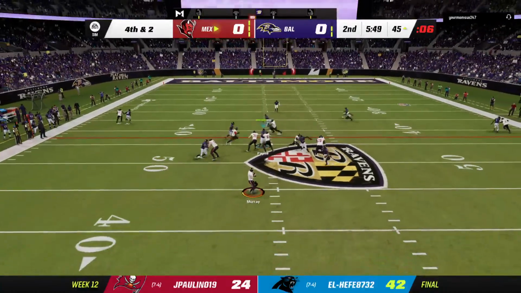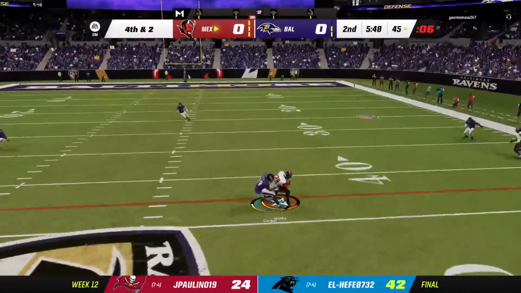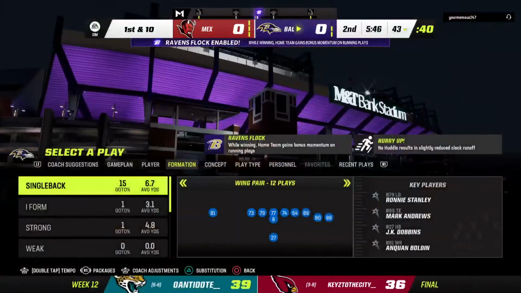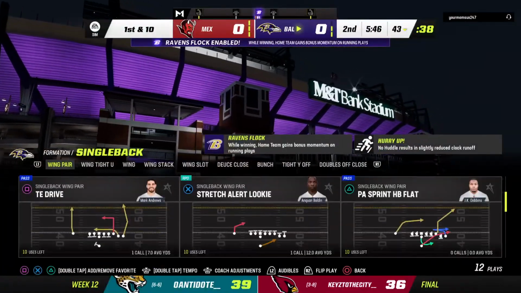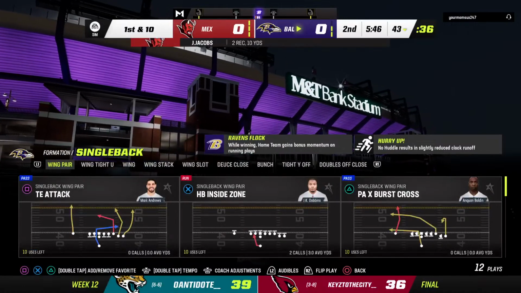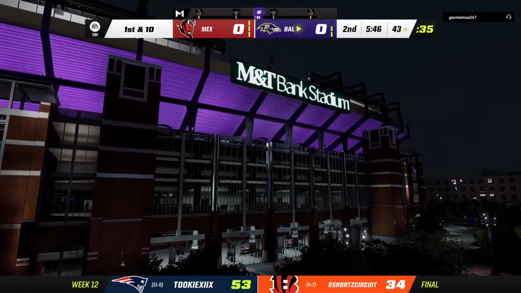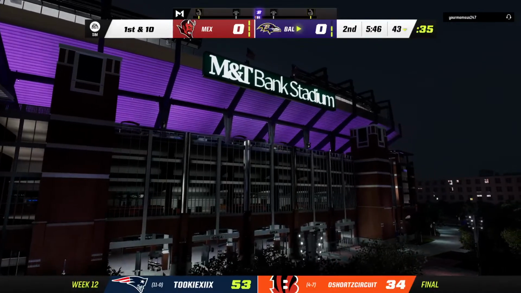Murray sets to throw on 4th. That's to his running back, complete. And now this is going to depend on the spot. And they say he's just short. The decision to go for it doesn't pan out. And the Ravens are going to get the football back.